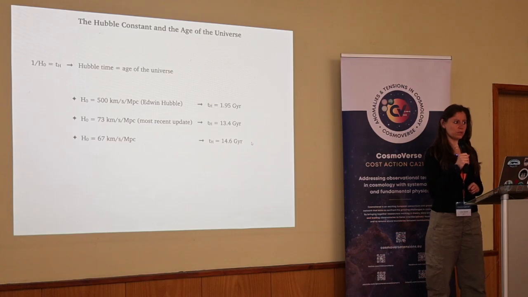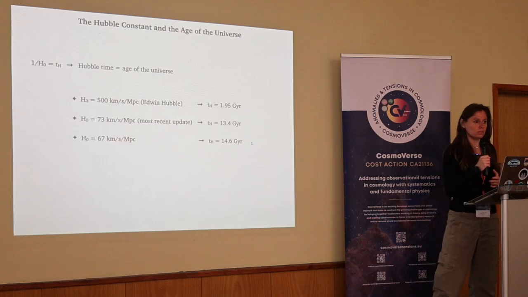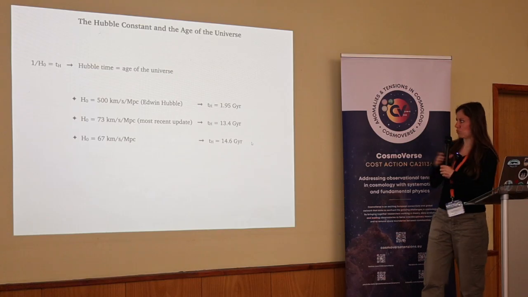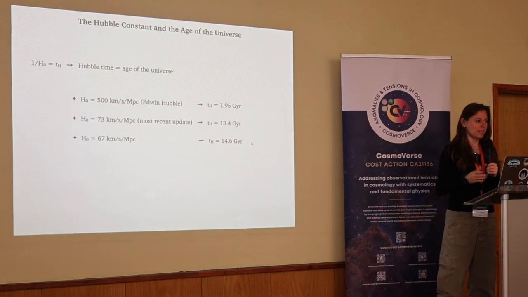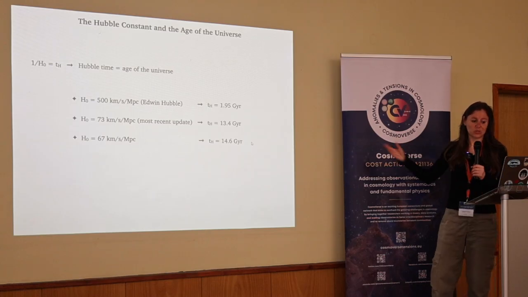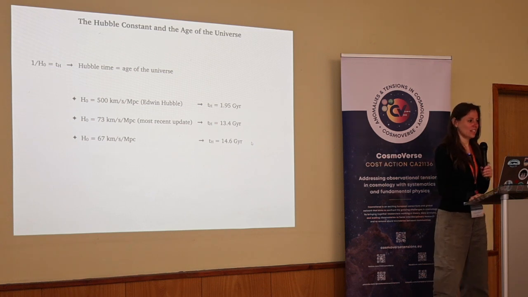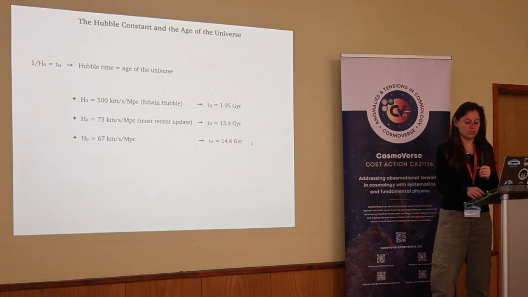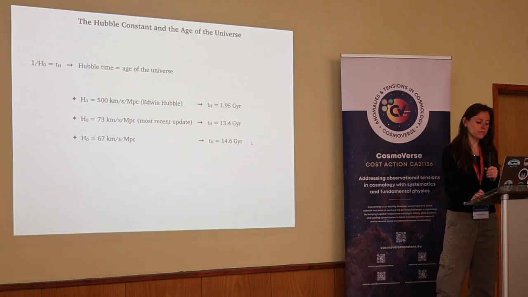And this could make quite a big difference because some objects in the universe can have their age be older than one of the values. So measuring how old objects are, like globular clusters or the oldest galaxy, the oldest stars, can also tell us a lot about the age of the universe and cosmology. So I think we all agree that H0 is really a fundamental parameter for cosmologists.